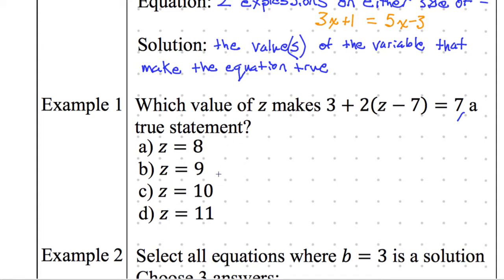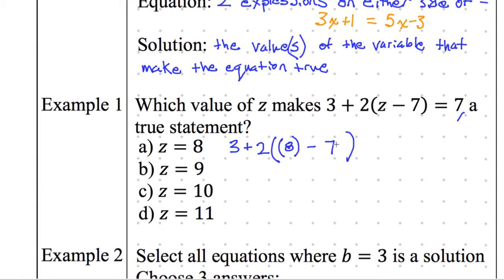So I'm going to write it down for the first two, and then we can do mental math for the rest. First two, write this down with Mr. Sindel. 3 plus 2 times the quantity of, leave it big. So z is going to have the parentheses because I'm substituting something in for z. 8 is now being substituted in for z, so there's my 8 being substituted in, minus 7. I need to finish writing the equation.